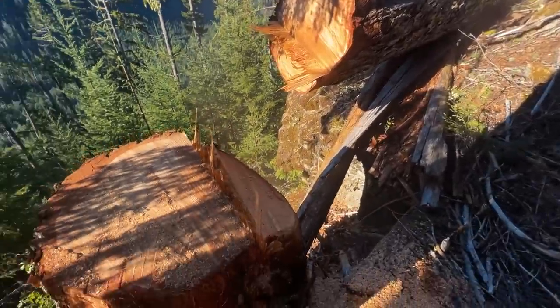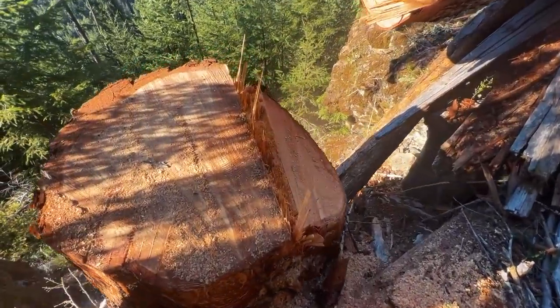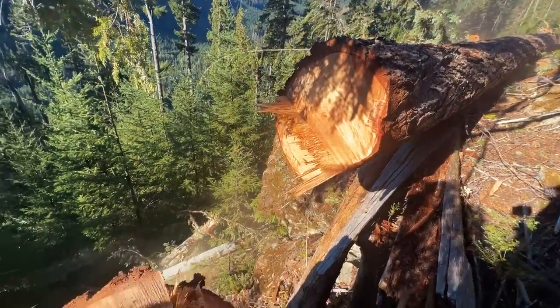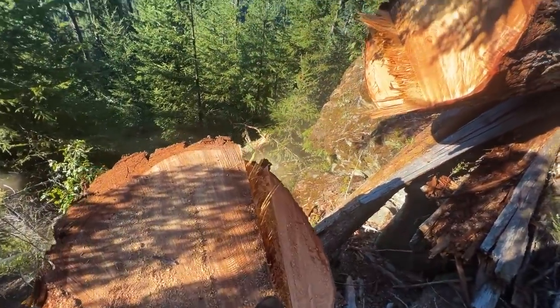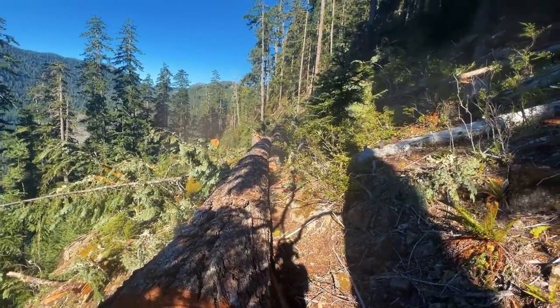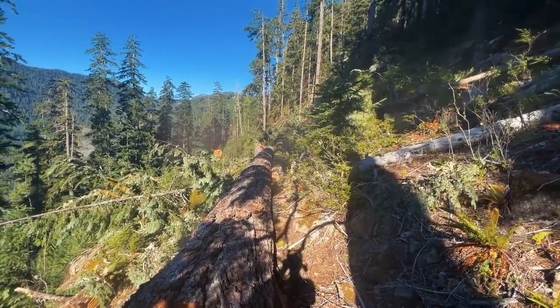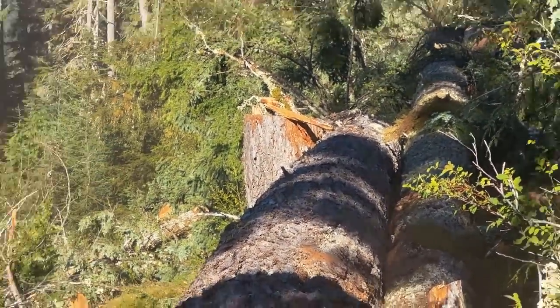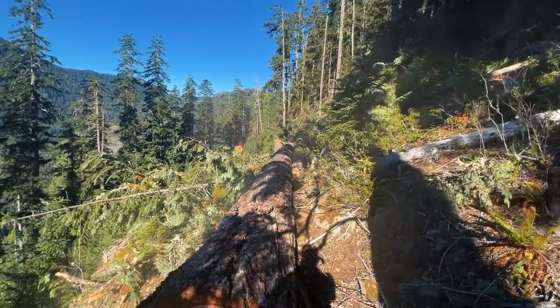I knew it. I should have cut more up. I knew it. That's why it was so hard to wedge. I was gonna cut the middle out, but then the wedging got easier, so I just kept wedging. Perfect. Exactly where I wanted it. Exactly, right above that stop there. Right there. Nice. Nice.